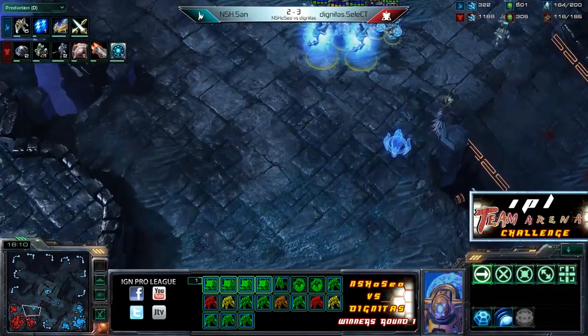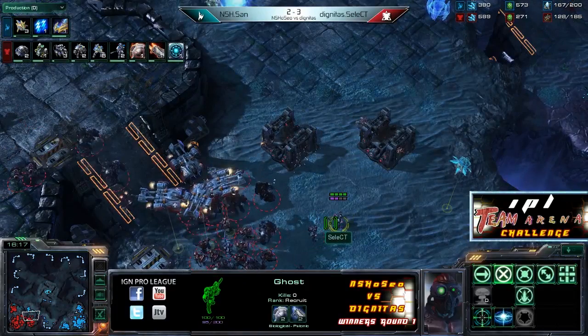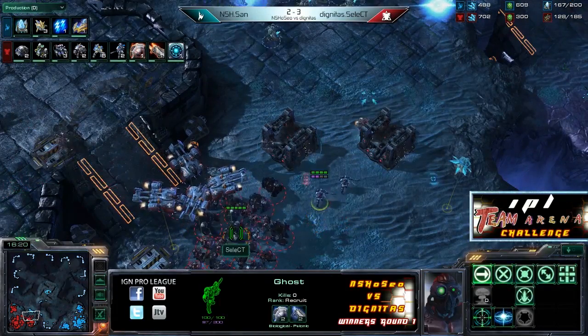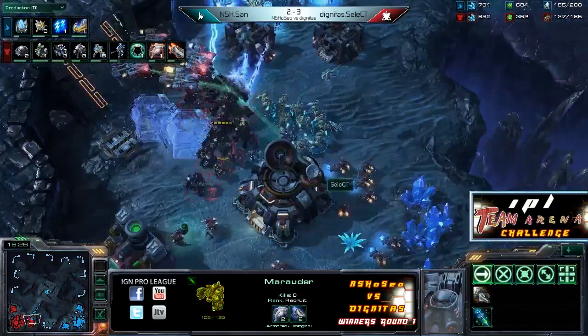I think he's got some EMPs on his Ghosts now, so I don't know if San will be able to really push this, but he's going to be the one doing the containing now. I definitely agree with you. We'll see if Select can sit on 3 base. He is! As a matter of fact, he's got to get back with those Ghosts.